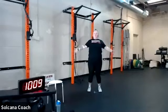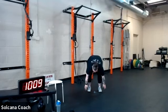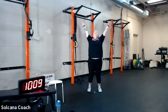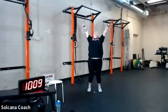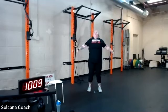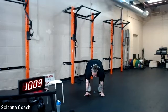And then the next time our arms are up overhead, we're actually going to reach forward to the ground and then roll our arms back up to a stand and then roll back down. If you want to pause up at the top for a little bitty back bend and then roll back down, feel free. Up one more time, and then the next time we come down to the ground, we're going to plant our hands. Either step or hop back to a plank.